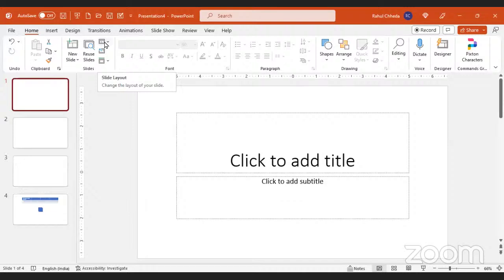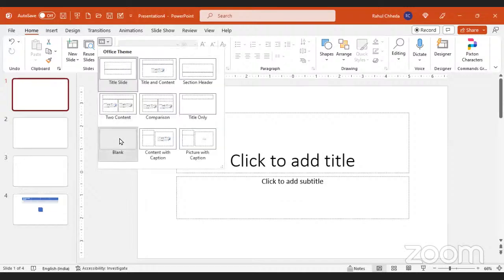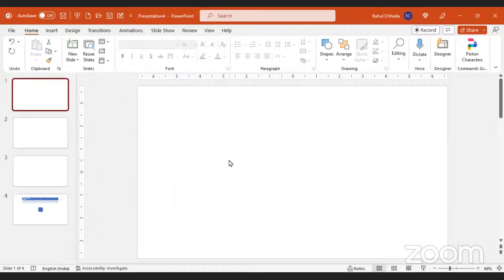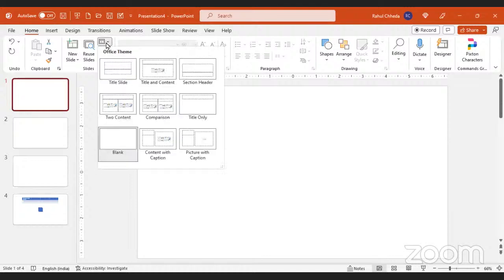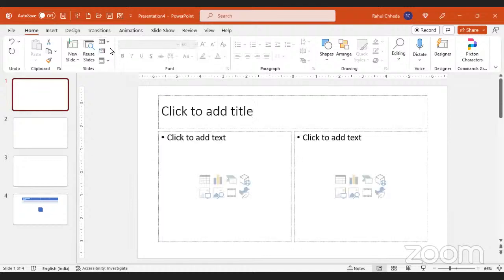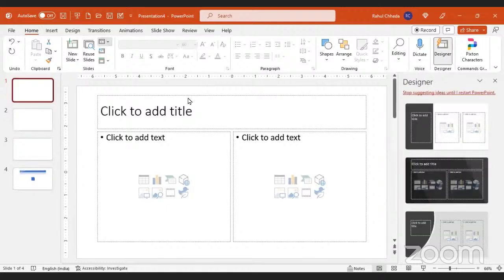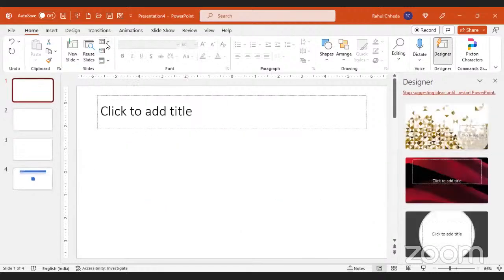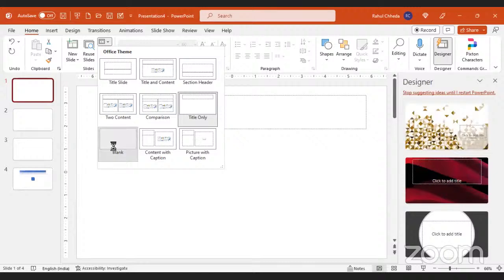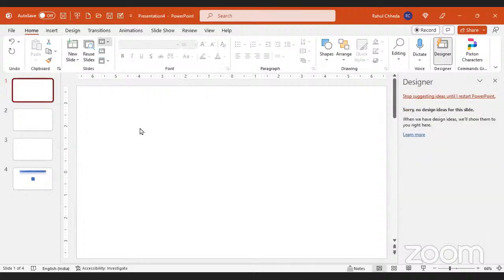Here there is an option of slide layout. You click on that and you can choose Blank. So it removes the layout which is available. Or if you want to add any layout specifically, you can just choose the layout, and it will add it for you. So to make it blank as well as to select a particular layout, you can do it.